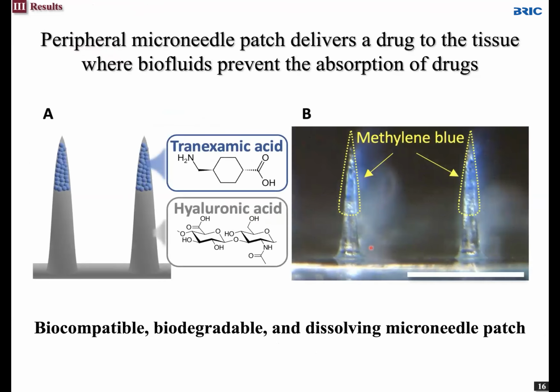And now let's see how our hypothesis is supported by the experimental grounds. So the tranexamic acid, TXA here, is concentrated at the tip of the dissolving polymer microneedles through a two-step molding fabrication strategy. I'll get to the fabrication part if I have a question later. And the hyaluronic acid, which should be called HA now, is chosen as the building block material because of its rapidly dissolving property, biocompatibility and stability.